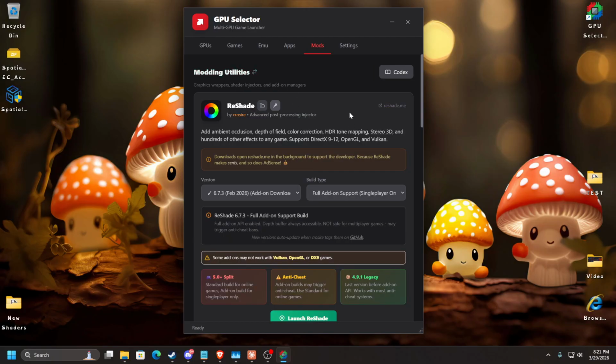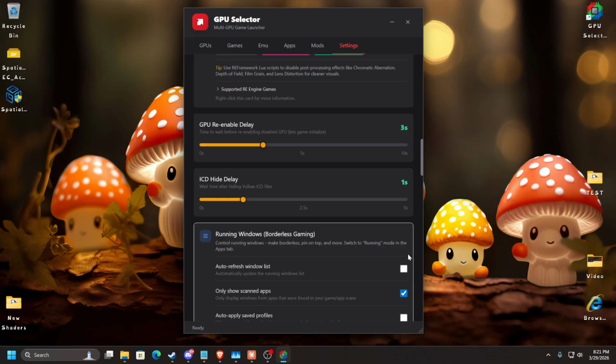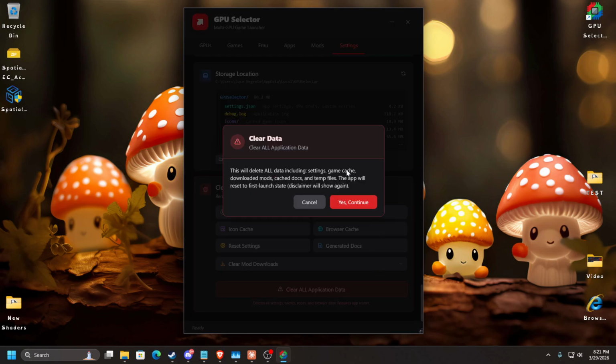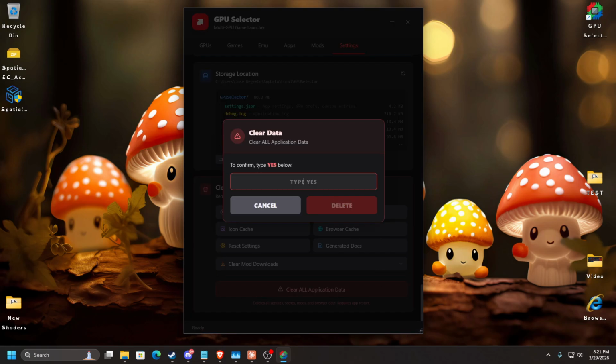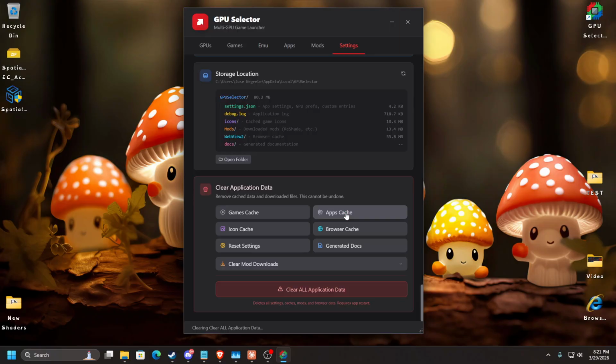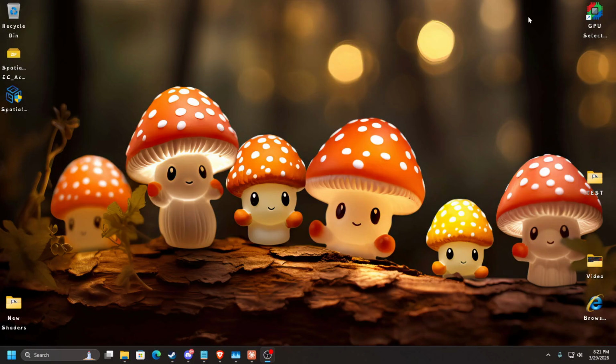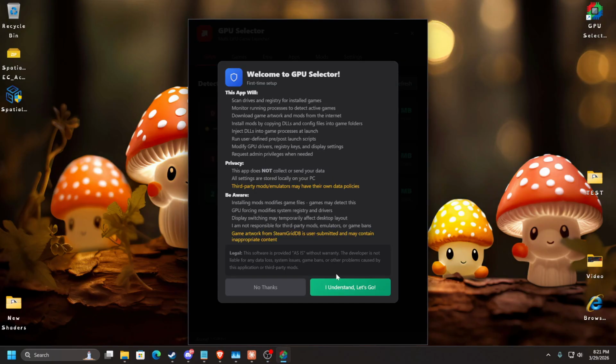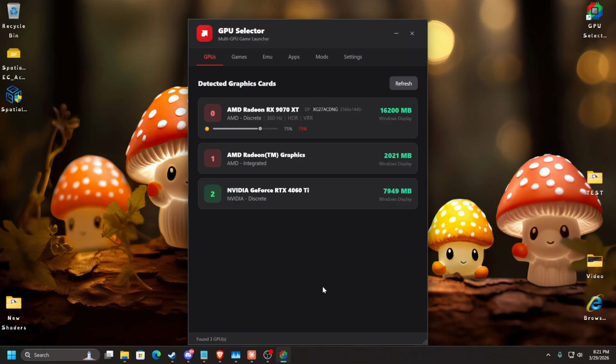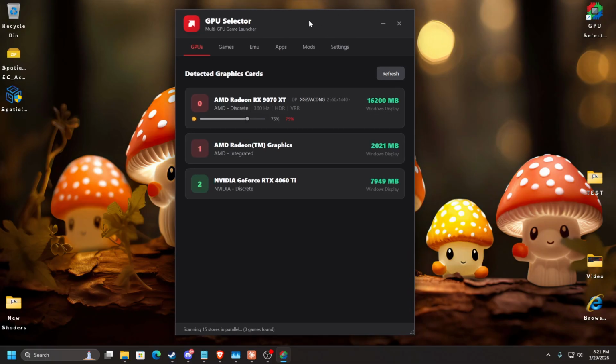So also updates. Let me reset the app to default settings. Say you're a new user, right? So might as well run you through this. Let's delete all this, close this, open this up. Like I said before, you should agree to this. If you don't, then you may not be able to use the application.